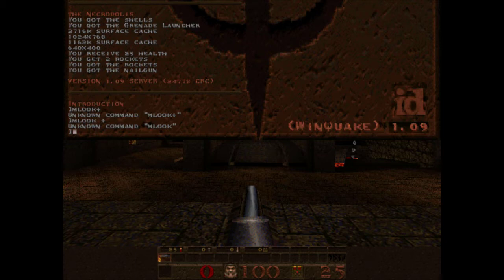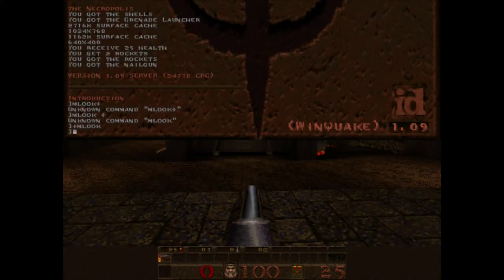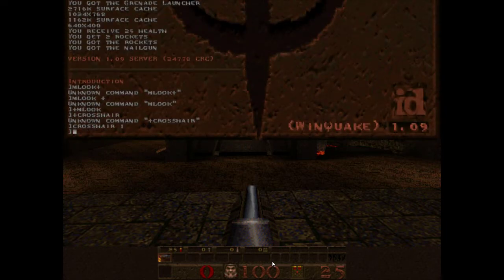Let's look up Quake console commands. Quake wiki. Quake one. Oh, plus mlook, that was it. Okay, so mlook. Yes, now we can do this. And what was the crosshair? I think maybe just crosshair? No, that does not work. Crosshair 1. Oh yeah, it works differently. Now we got a crosshair.